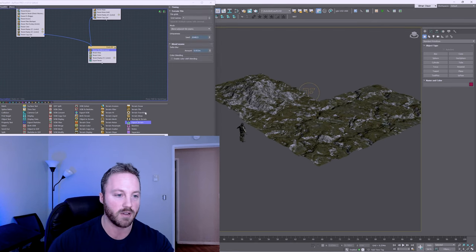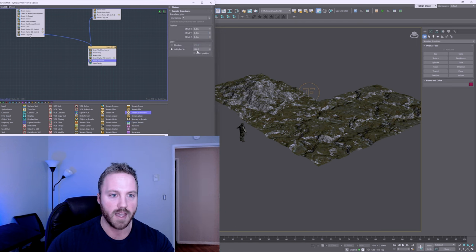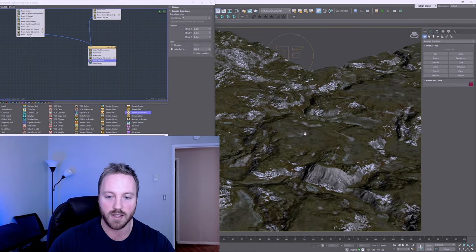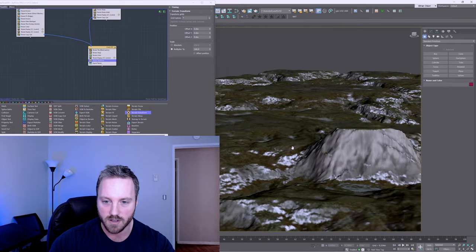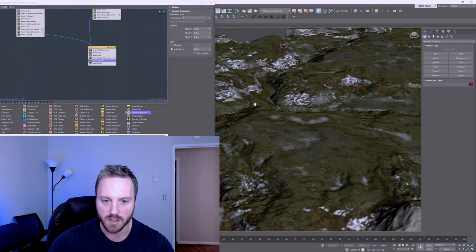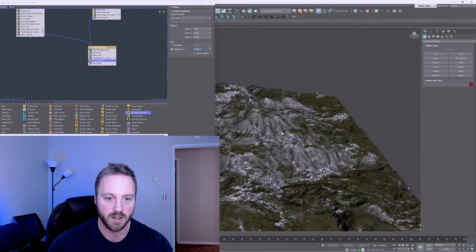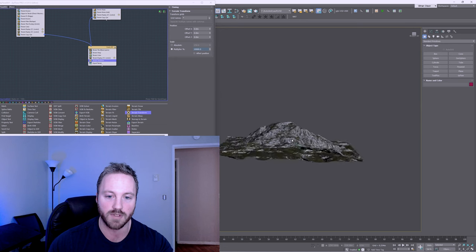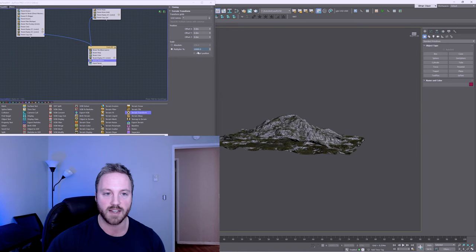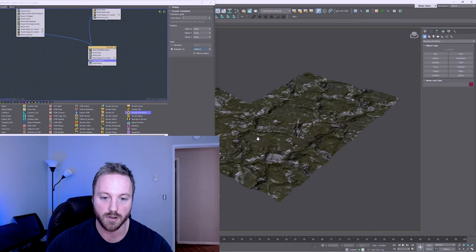Simply put, we're going to use a terrain transform, and we're going to multiply this. Let's see how big our person was. Whoa, where'd he go? I think he went on a quest. Let's just say we're going to multiply this by 10,000. It looks funky because everything's stacked on top of each other when it transformed. To fix that and preserve where they are, just click affect position, and it will preserve where they were.